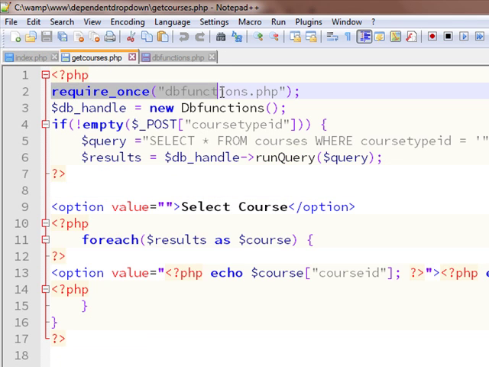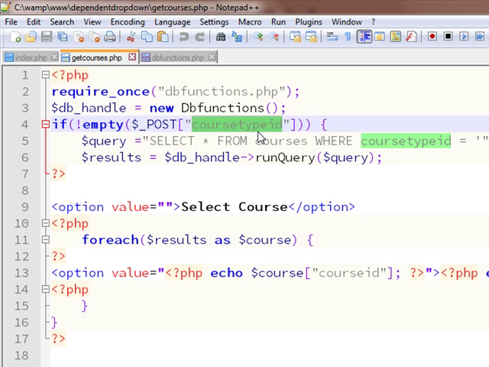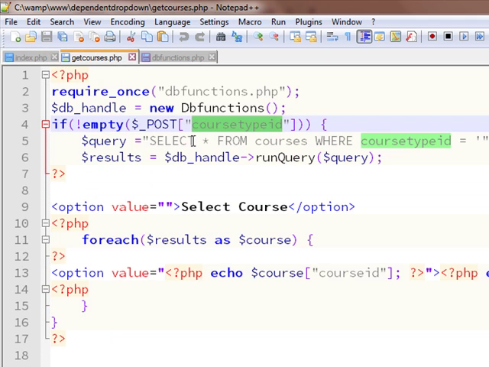Here also you are including dbfunctions.php to execute the function, and here you are creating the object of that class, DBFunctions, and here course type ID. Course type ID means whatever value you select, it will pass as a parameter. So here that ID will pass to this method.